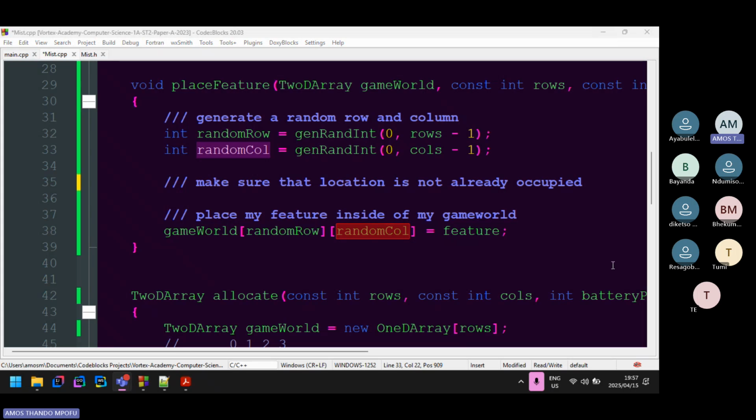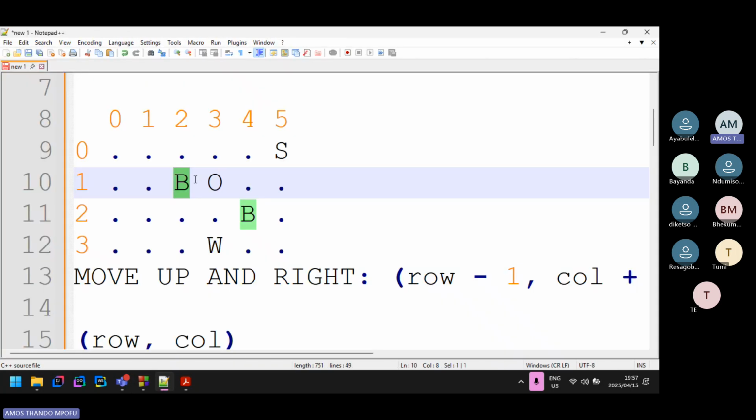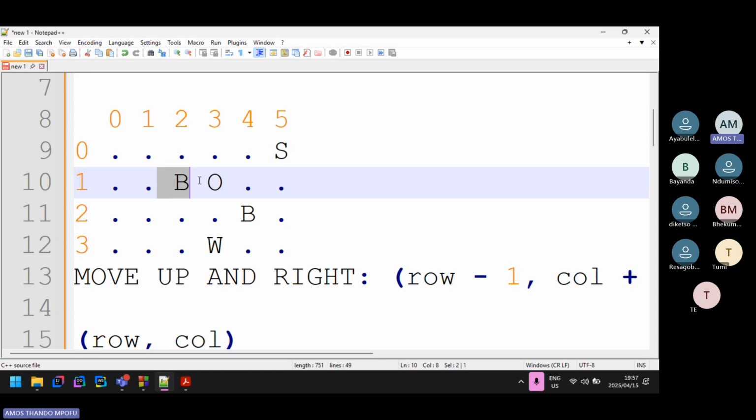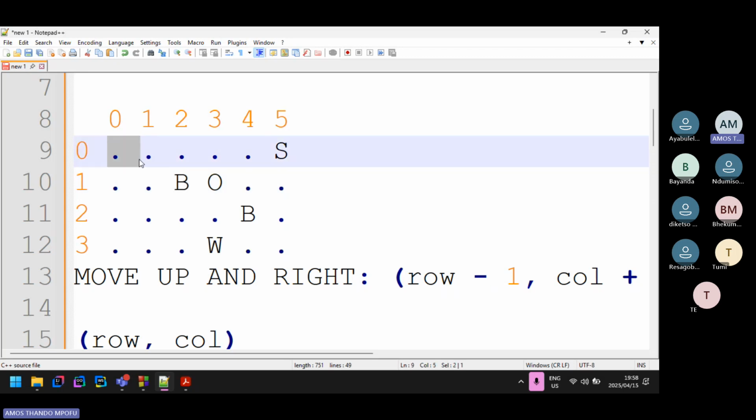So yeah, we need to do that. So if it's not an empty space, remember what we talked about. You're only allowed to place a feature on top of an empty space. So if the random row and random column doesn't point to an empty space, that means it points to something. So we don't want to override or delete that thing that's already there. No, we want to place only on cells that are not occupied.